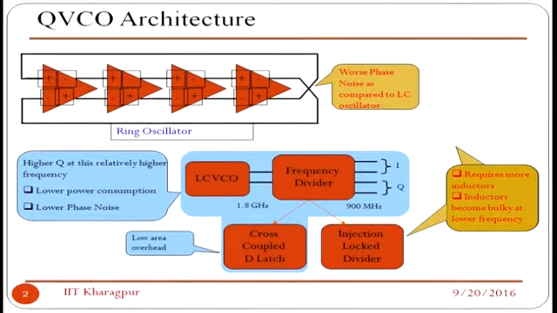When you have a larger number of channels to handle in a small bandwidth, then you cannot afford to have a phase noise worse than minus 110 dBc at 1 megahertz offset at 2.4 gig. So you actually require a better phase noise performance, where this kind of ring oscillator, which is very easy to implement, will not be used. So the only option you have for better phase noise is LC oscillators. So the LC cross-coupled oscillator is the option you have, where the phase noise performance is very stringent, because you have to handle a huge number of channels in a small band.